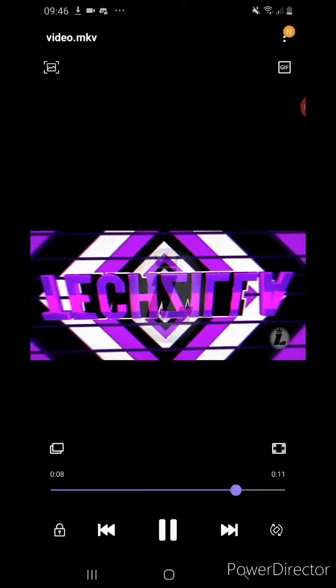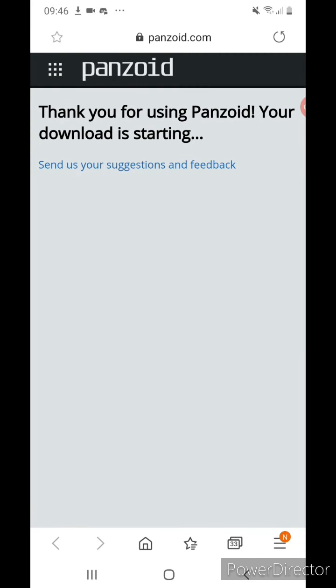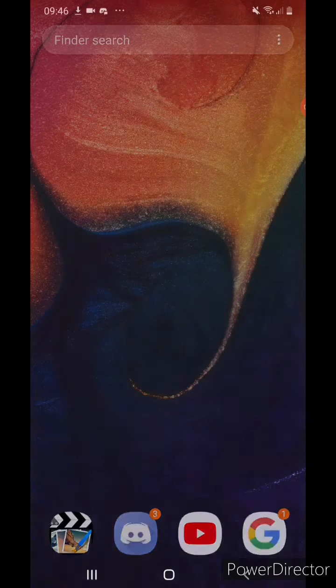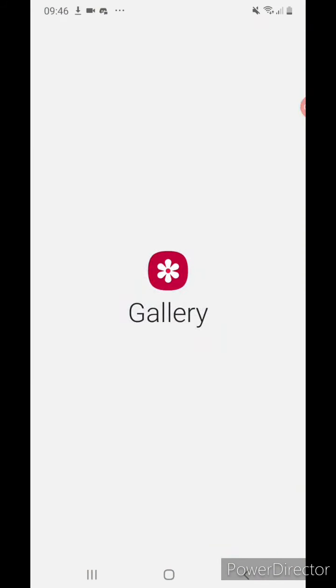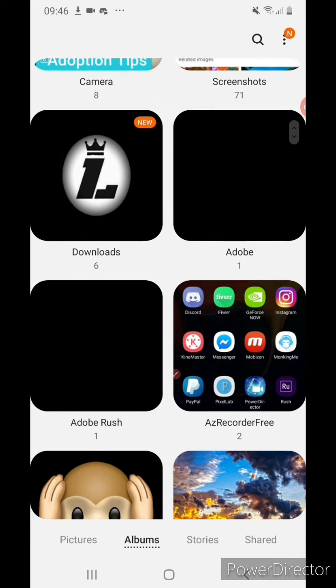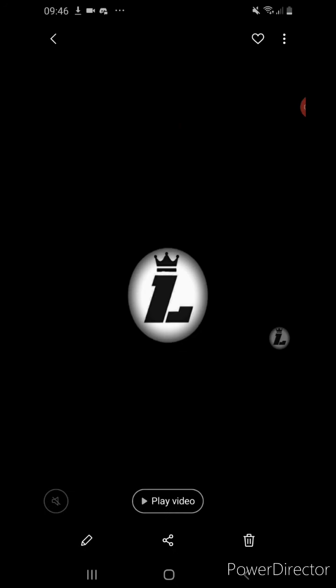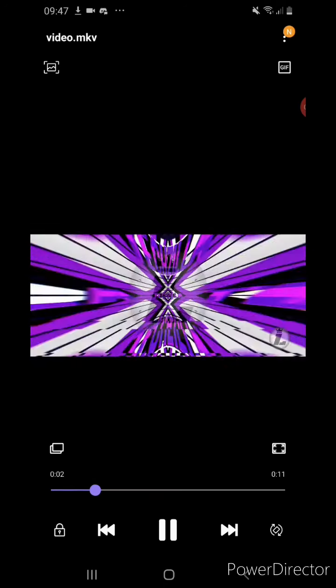But it should clear off, and if you want, you can re-render it with a different type, so balanced would also work well. So what you want to do is close both of those up, go to your albums or photos or gallery, go to your downloads, and watch it again. I keep watching this just to see if the glitchiness slows down. I think I'm going to re-render it with balanced this time. But it's up to you what you do. You need to find the one that fits you.